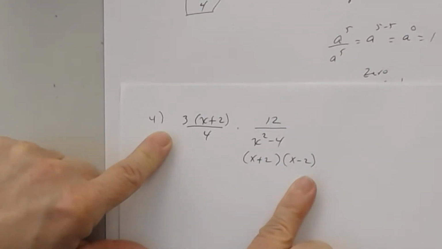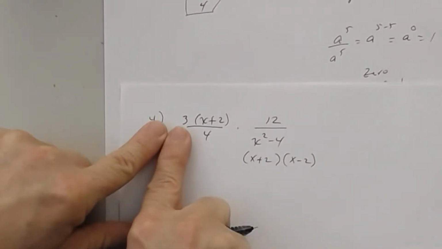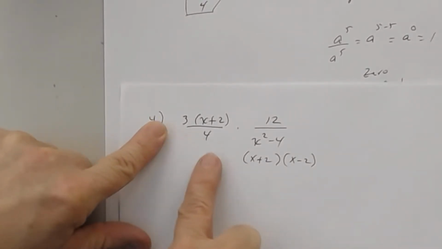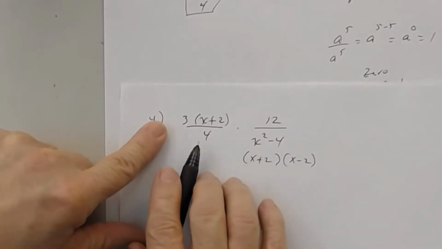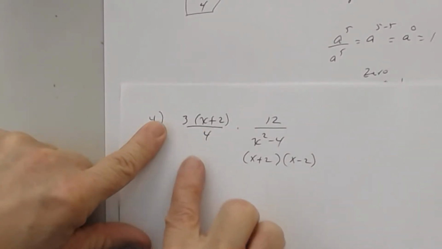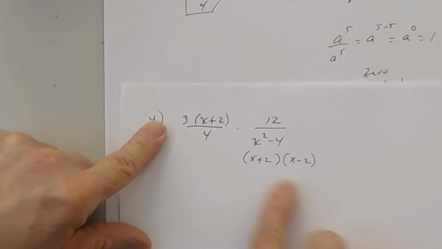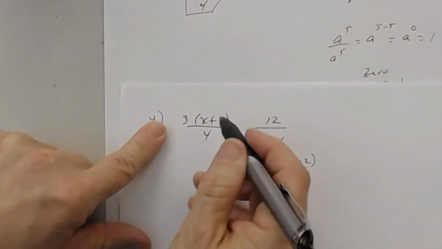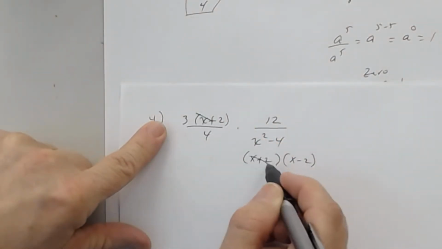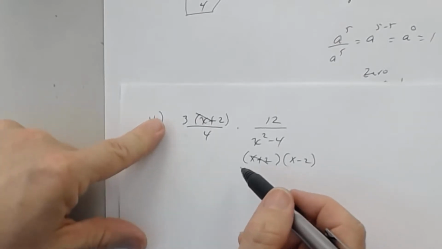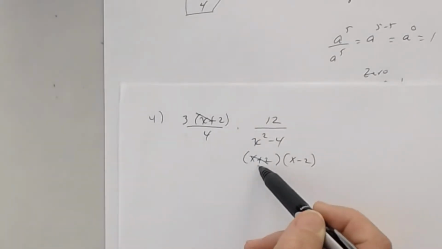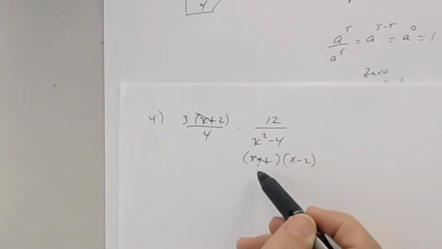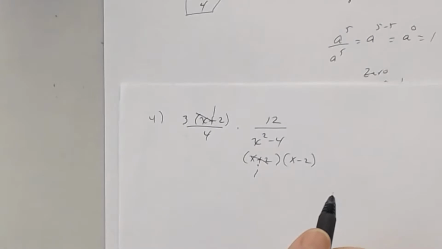So if you're going to succeed with this, you need to know what your factors are as well. So I have a 3. Will 3 go to any one of these factors? No. Now what's the next factor you see? X plus 2. Will x plus 2 reduce with any of these factors? Yes, because there's an x plus 2 down here. So remember, we cross them out, though. We don't leave it like that. It's 1 because remember, anything divided by itself is what? 1. So we put 1s in their places.